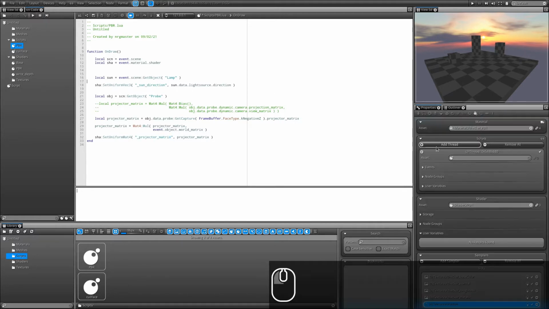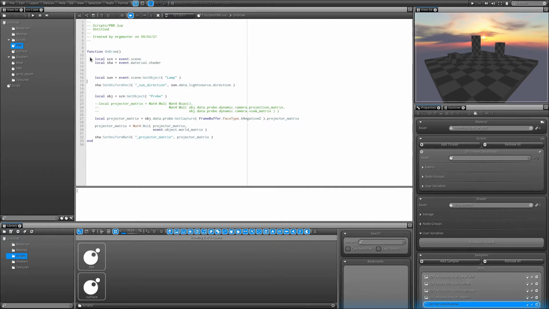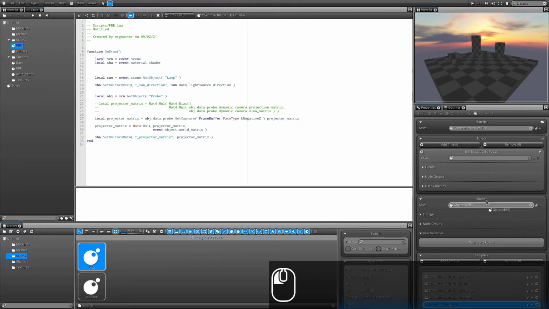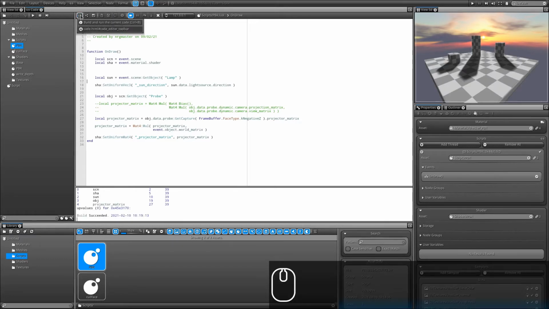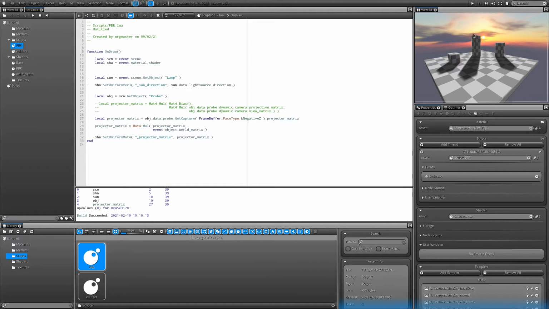As I do this, before hitting the build button, I am going to drag and drop that script onto my script slot here. Right now it is not built, so it is not responding to any event yet, but as soon as I click the build button, voila, I start having shadow on my scene projected correctly.